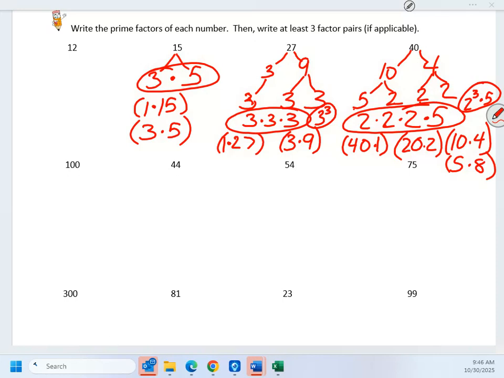All right, you've got 2 rows for homework to work on. So make your factor tree. Make sure you're filling in all the numbers, breaking it down so it's just prime numbers on the bottom, writing out that list of prime factors that you're multiplying together, and writing your factor pairs. If you finish before time is up, remember we have Khan Academy due tonight. One of them is on prime factorization. Some of us have already done it. Some of us were waiting for today's lesson. Make sure you get it done.